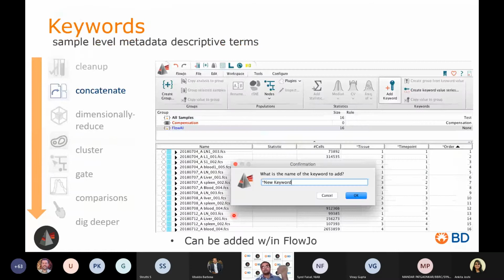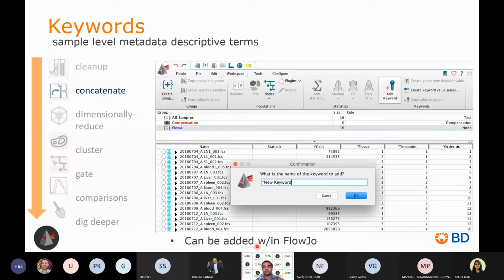Coming to keywords, I'll not explain more on keywords today, because last week Tim showed in great detail how they work. Basically they are sample-level metadata which describe different experimental conditions. In a couple of slides back, I showed time point and tissue, those two were keywords, and you put different numeric values to them, like tissue 1, 2, 3, 4, then time point 1, 2, 3, 4. Those create all the different combinations that you want to gate apart. After doing the clustering algorithm, you can gate apart those conditions and see how the experimental conditions work throughout the different data sets. And they can also be added to FlowJo.